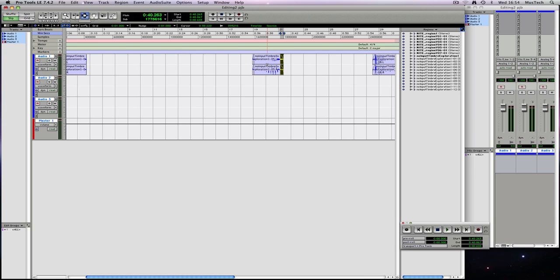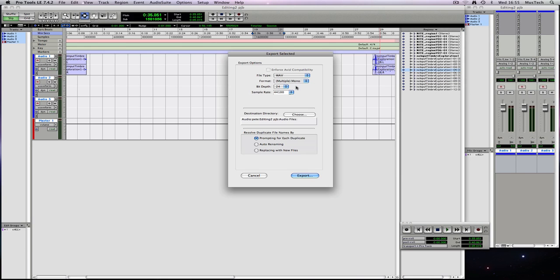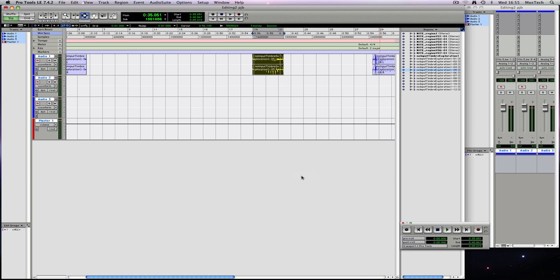Now, having put those fades on, we'll have a quick listen to it first. Okay, so you can hear the fade in and fade out at the beginning and end, insofar as there's a gentle slope to it finishing rather than it just cutting out. But if I go to Regions, I'm just going to isolate this particular region for now and go to Export Regions as Files and Export.